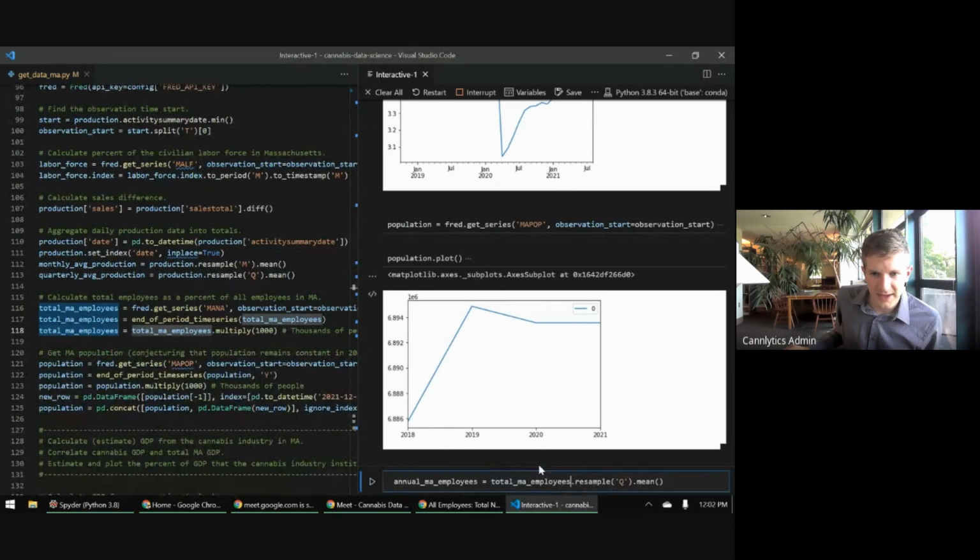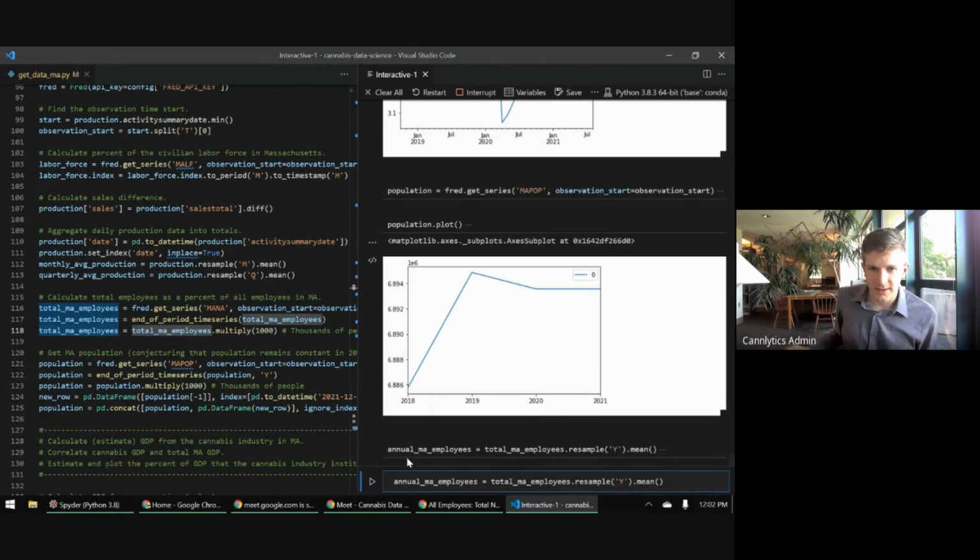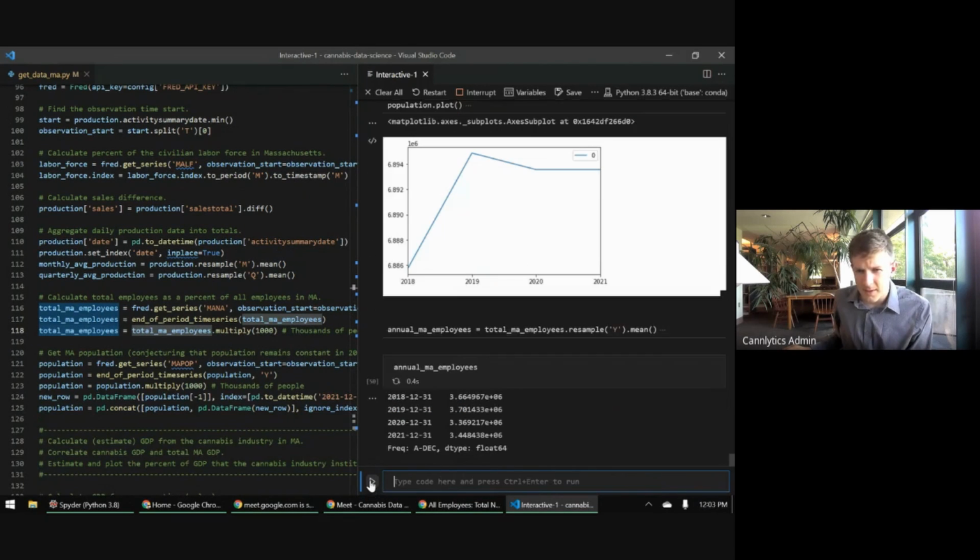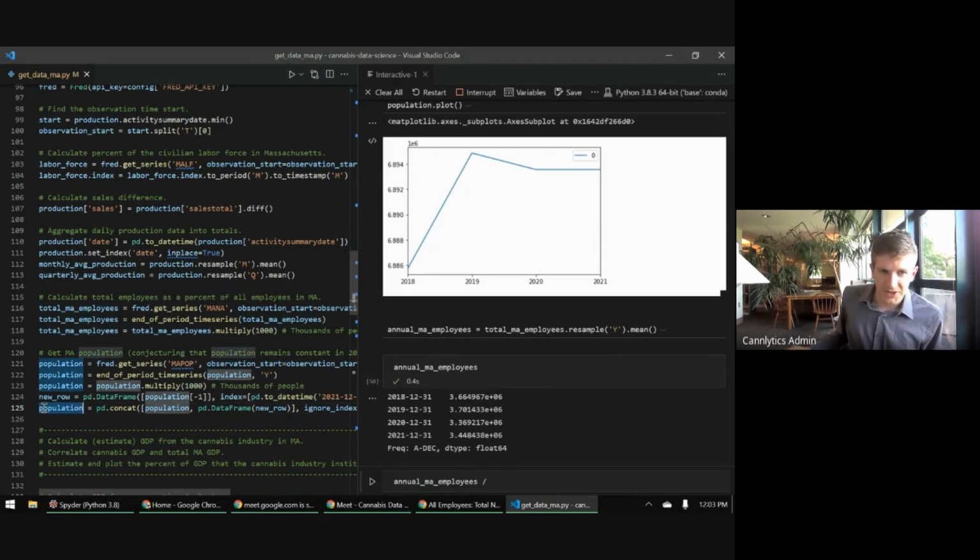If this works out well, we can do it. Awesome. So now we have the annual number of Massachusetts employees, and then we can just divide that by the population.